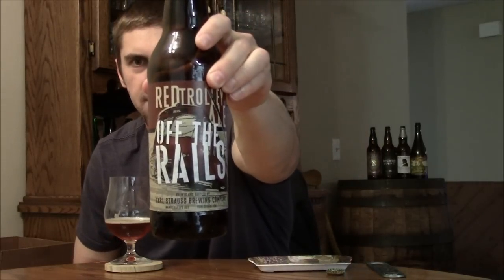So it's a really nice beer. It's one of these imperial versions that does drink really similar to the base beer — just with more intense flavors. Off The Rails doesn't have the greatest complexity, but it makes up for it in great drinkability, and the big notes that it does have, it does really well. It's a really solid beer. I'm going to go with a B-plus on this one. I recommend checking it out — whether you want to try an imperial version of Red Trolley, or maybe you're not a fan of Red Trolley, try this version. It might be better because of the more intense hop and malt character.